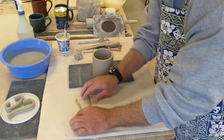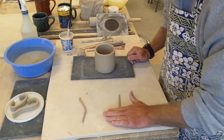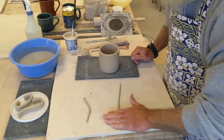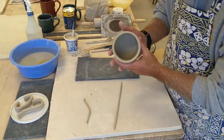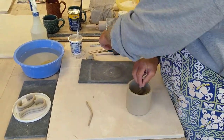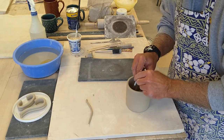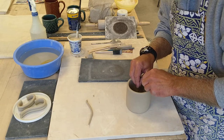Now I'm going to take a little more of that clay and make the one for the very bottom. If you can, make one full coil that wraps all the way around, rather than piecing it together. I just think it makes it a little easier, and nicer and neater looking as well. So on the very bottom, I'm going to do the same thing. This is where, if you have a tool, like the backside of a pencil, you can use that to push the coil down and tack it into the corners or the edges at the bottom.